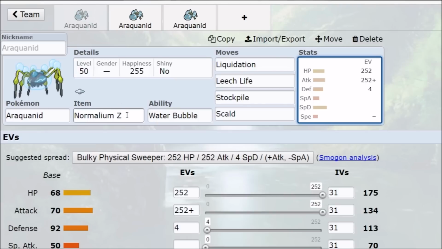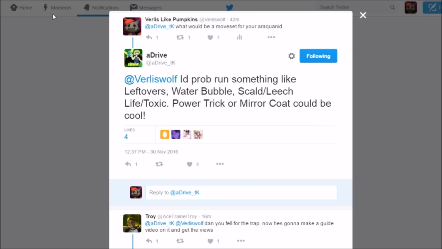Also, you are using your one Z move for the battle, so that could also take away from what you're trying to set up. They also went and hit up your boy Dan, aka A-Drive, to ask him what he was thinking about the Araquanid, since it is one of his favorite Pokemon from the new generation. Looks like he wants to take it a little bit tankier. You know, you still got that Leech Life, you got some Toxic right there, but Power Trick or Mirror Coat.